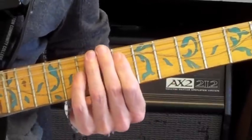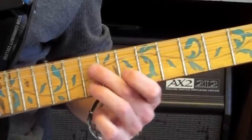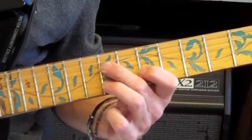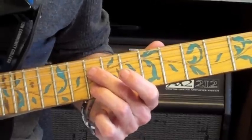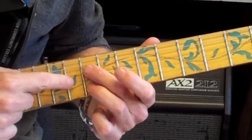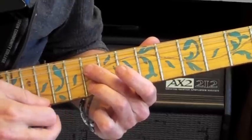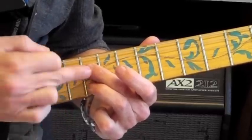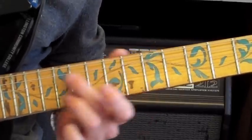So then he goes into this double stop. 10th fret, we take those 2 notes and move them up a semitone, 1 fret up to 10. Now you've got to be aware that this finger is muting this middle string. So when you play this, you only get those 2 strings. Okay? And then we're going to slide that up to 13.